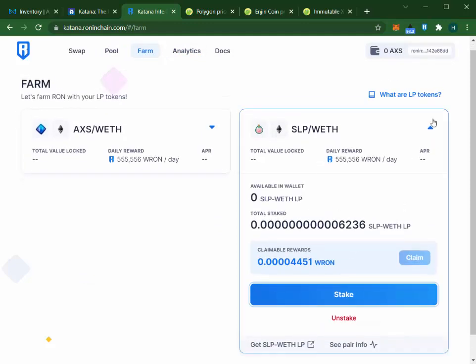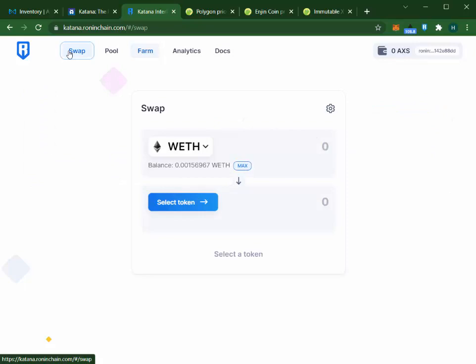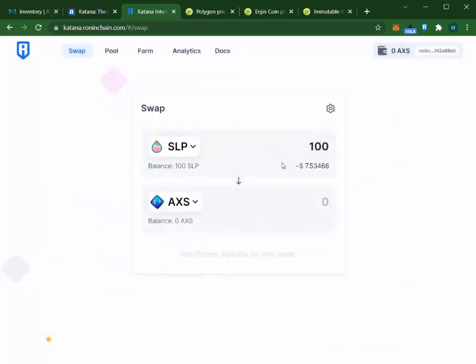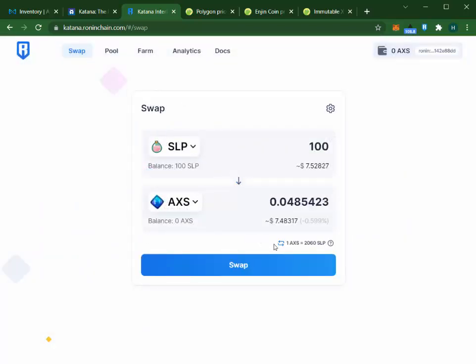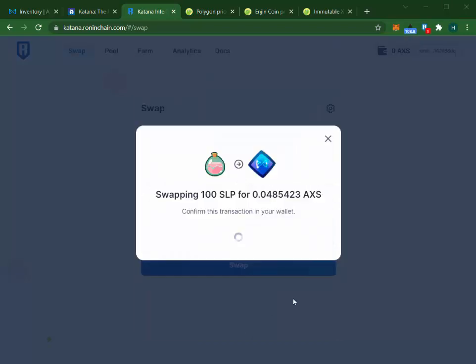Okay, so I can do the exact same process for Axis. I can go over here to swap. I can change over to SLP. I could change over to Axis, maximum of my SLP, stake it into Axis, confirm the swap.